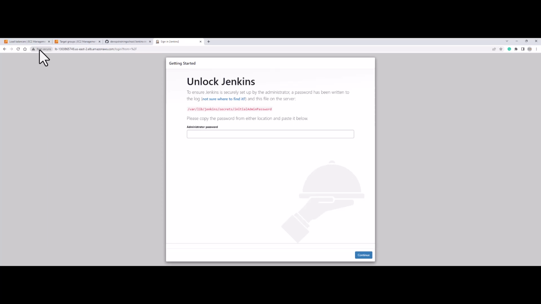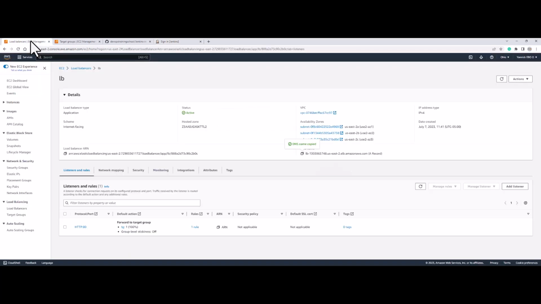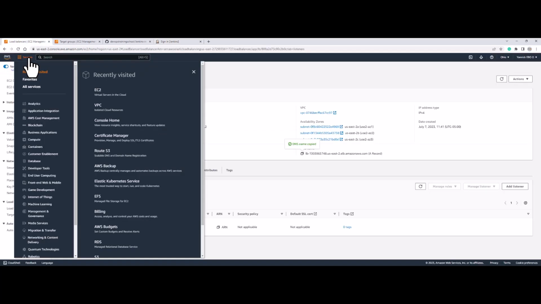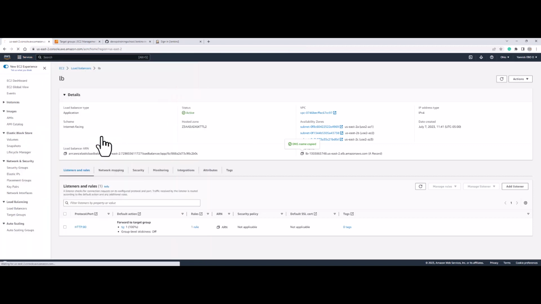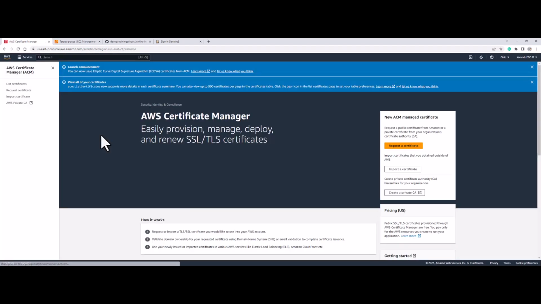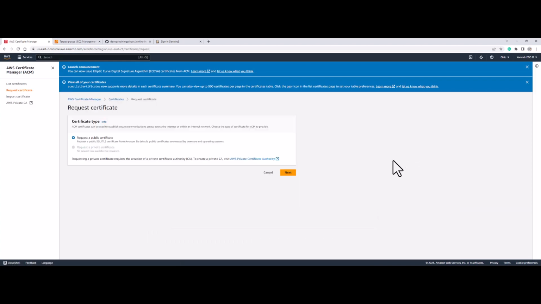So the first thing I'm going to do is to go back to the console and click on services and click on certificate manager. So I'm going to create a TLS certificate. I'm going to request a certificate and click over here next.